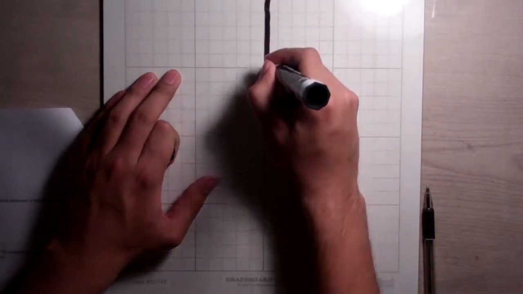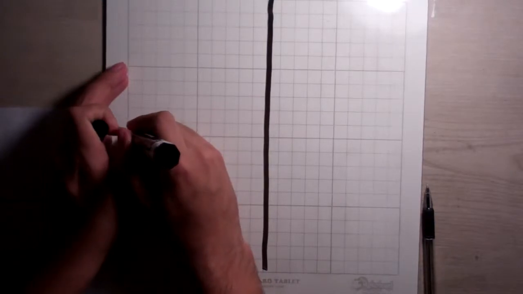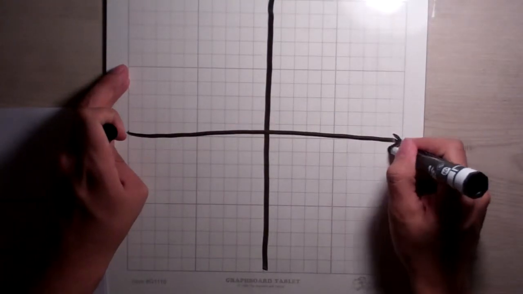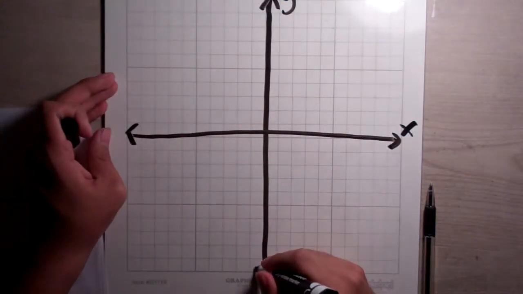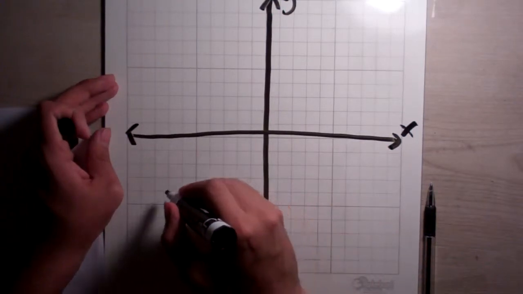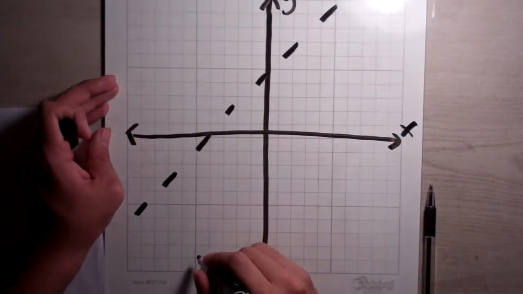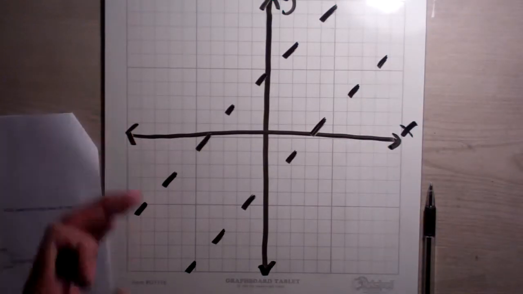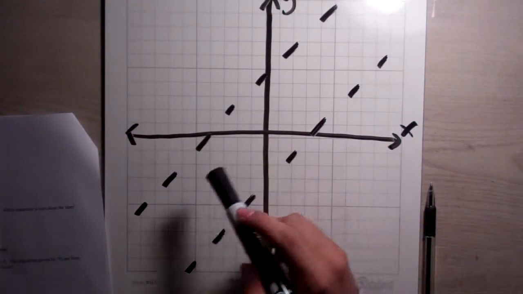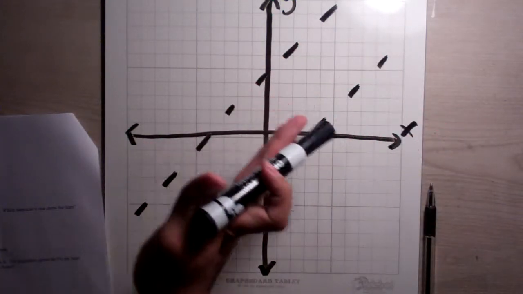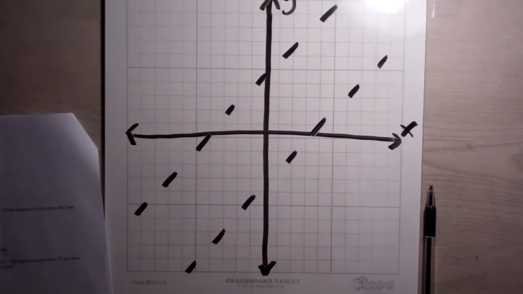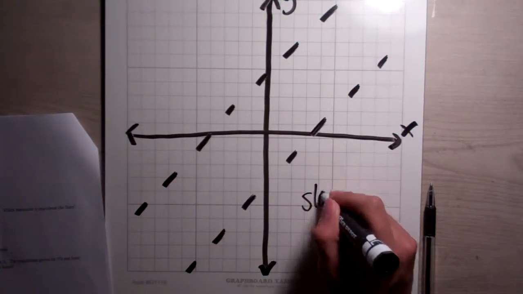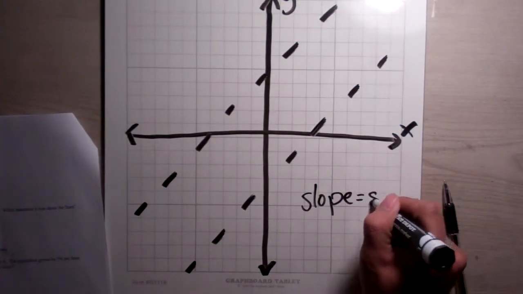If I just draw the x-axis and y-axis, what does it mean to have no solution? Well, that means that if you were to graph this, the lines would not intersect. In other words, they would be parallel. So let me draw a line over here and a line over here. Well, these are two lines that won't intersect. Now, if I were to compare the slopes, they look like they're the same, right? They're inclining, they're rising, and they're running about at the same rate. So I would think that the slope is the same.